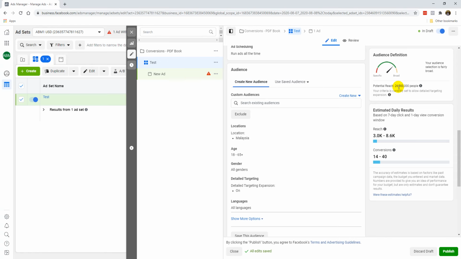We're going to put a potential reach of minimum 200,000 people. 1 million would be ideal, but if you overshoot a little bit, like 1.1, 1.2 million people, that's okay. And if you're wondering, what if I want to target 2 to 3 million people or 5 million people, that's okay, but that would be recommended when you advertise on a higher daily budget, such as hundreds of dollars a day or thousands of dollars a day, then that might make a bit more sense, okay?